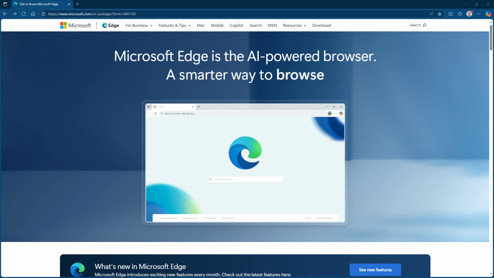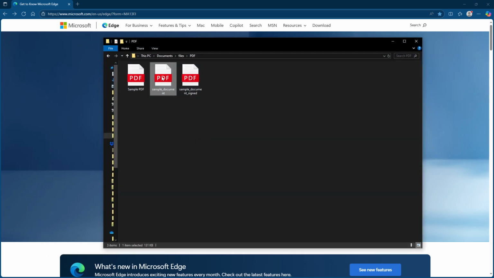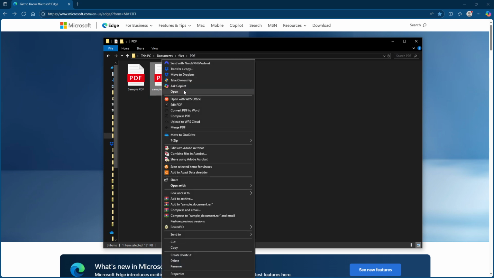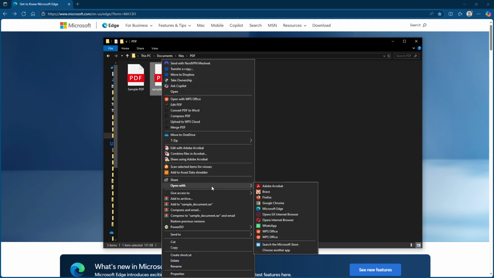First, start by locating the PDF file that you need to highlight on your computer. Once you've found the file, you're going to right click on it. This will open a context menu that provides a variety of options to choose from. What you want to do next is select the option that says Open With. Once you've done that, you'll see a list of programs that can open your PDF. From this list, you want to select Microsoft Edge.